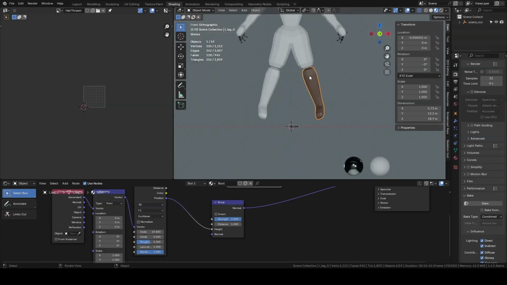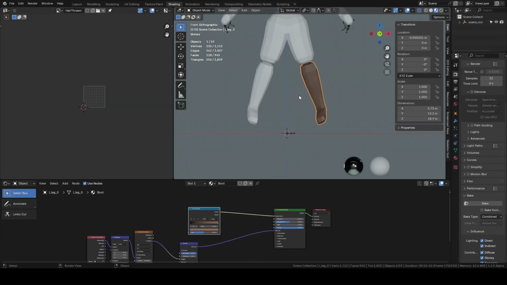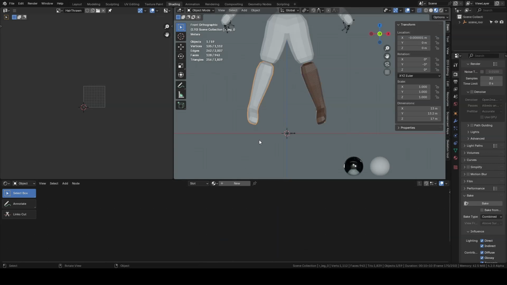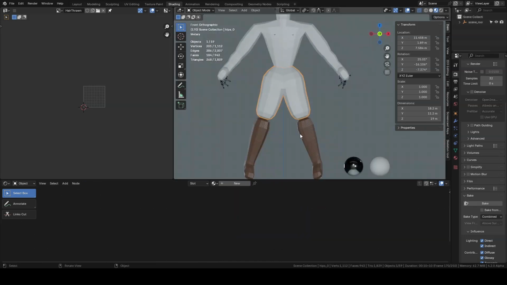Okay, this is going to be the torso. Just copy the material here. Like this.